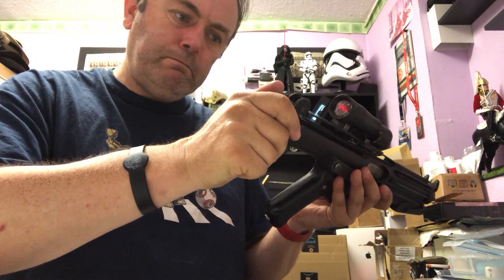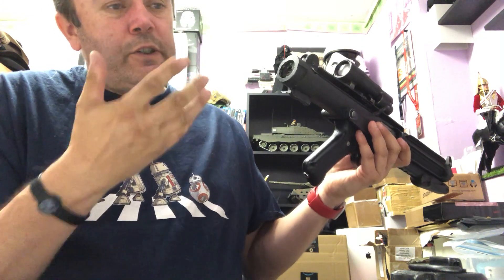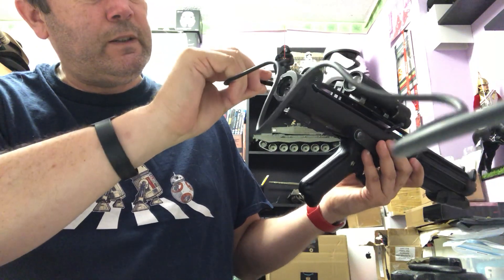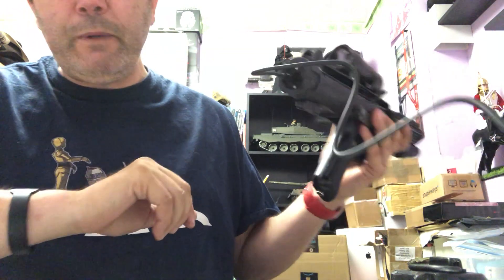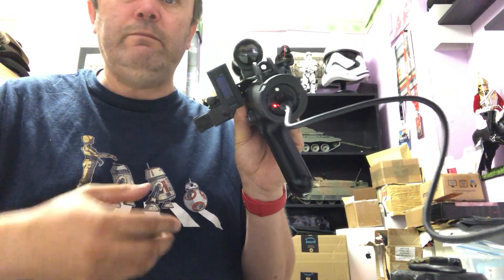Turn it off, remove the end cap, flip the switch across. To charge the battery, just make sure the switch is turned to the off position and plug in your USB cable. You can see there's a little red light come on now — that means the battery's charging. When the battery is charged, the light will turn blue. On this particular board I believe some of them turn green. The circuit board will prevent the LiPo battery from overcharging, because that can be tricky with LiPos, and it also prevents the battery from discharging too far.